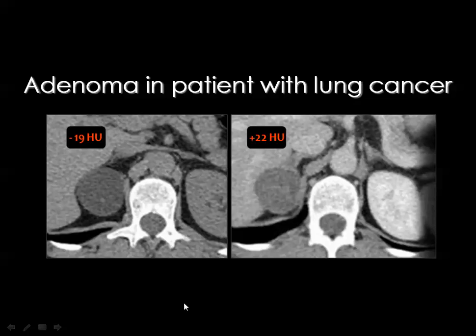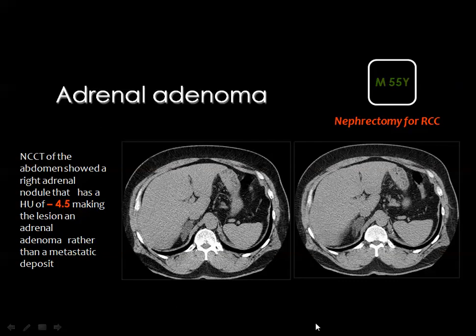Then if you see an adenoma like this with density minus 19, you feel that you are dealing with a lipid-rich adenoma. And also you should consider that you cannot see macroscopic fat within the gland, like this fat, for example, or like this fat. I mean, you see microscopic fat guided by the density of the lesion. Then after enhancement, you follow the same rules.